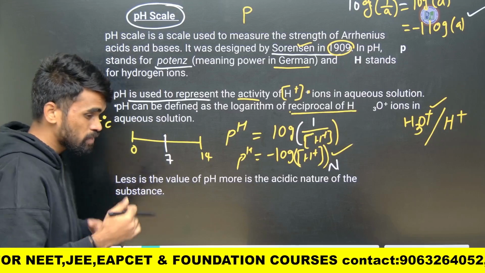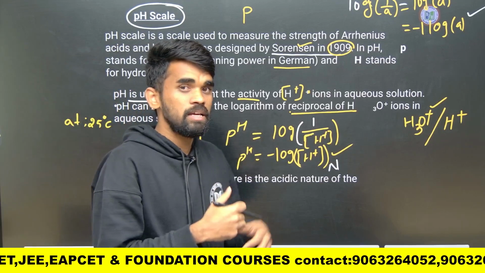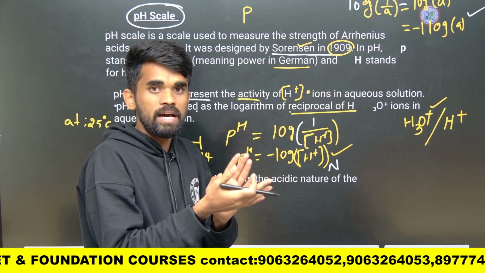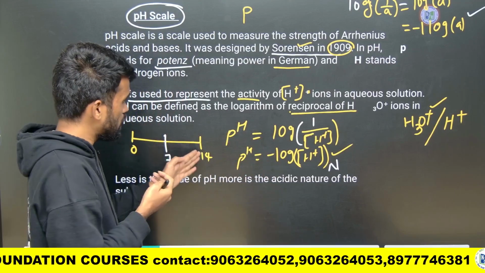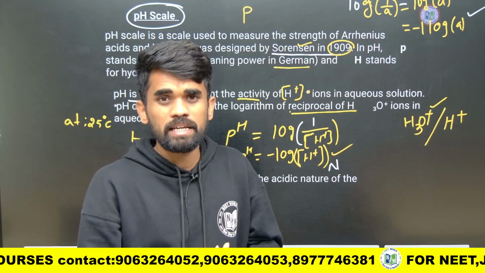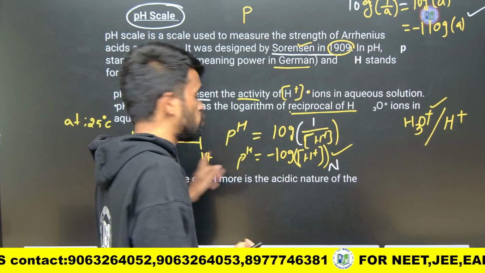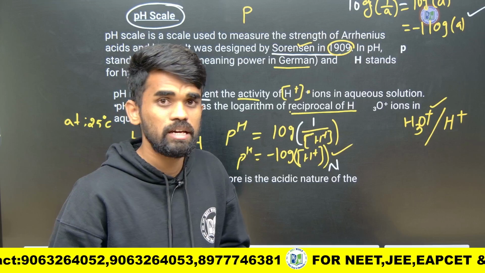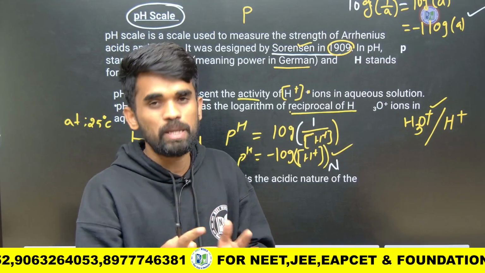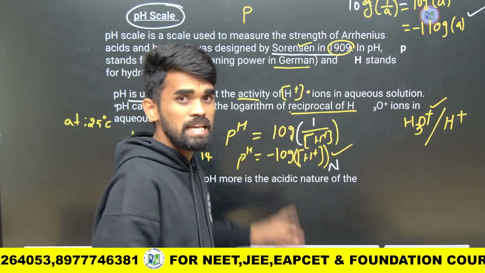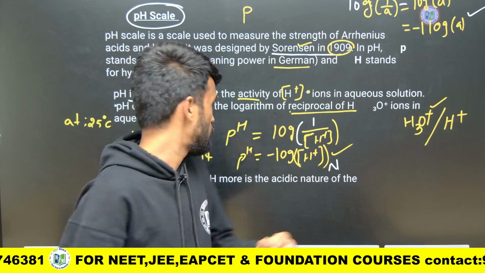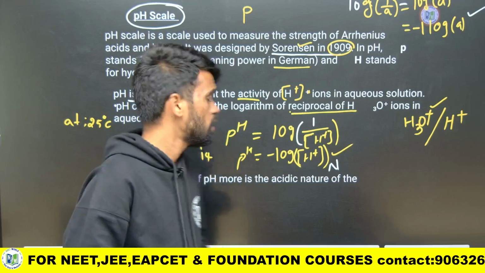It means that if we change the temperature, the numbers on this pH scale, including the neutral point, may also vary. Here we have 14 now, but this number also changes. If I take 90 degrees, the scale becomes 0 to 12, which means the neutral point is considered as 6. This is the effect of temperature. So the pH scale is temperature dependent. If temperature changes, the pH scale conditions also change. Hope it is clear.